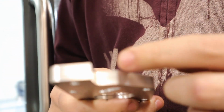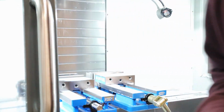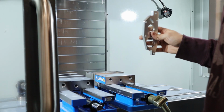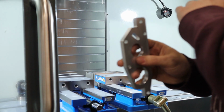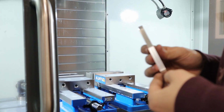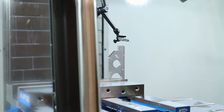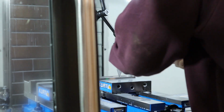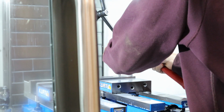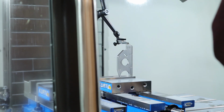So we're going to go ahead and do this side, and then we'll figure out how to do this one too. So let's do it. Same thing, I'm going to put it in here, and I'm just going to indicate off the top and make sure it's flat, and then we'll go ahead and go over the tool path for it. Alright, so it's within 2/10 of flat, so I'm happy with that.